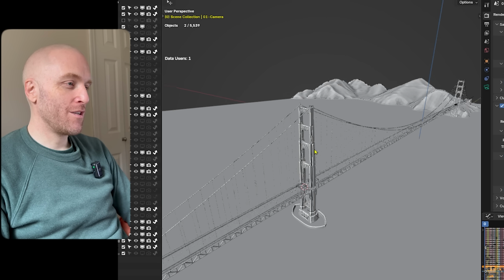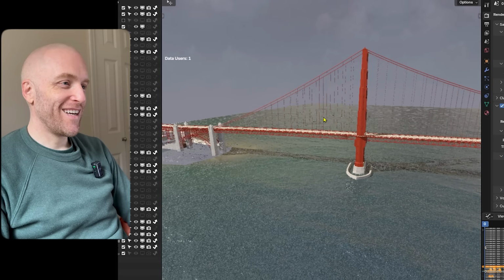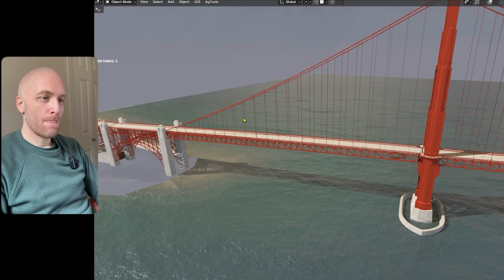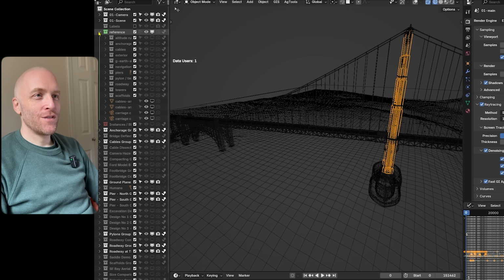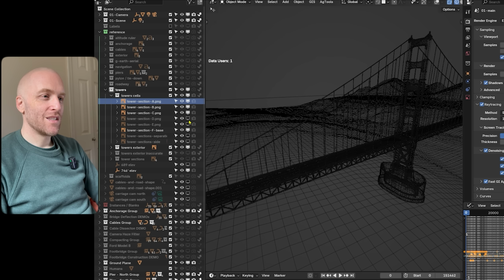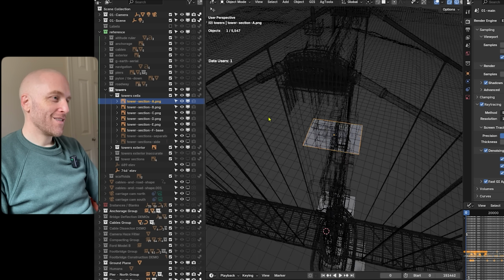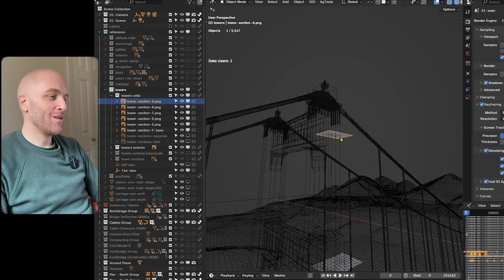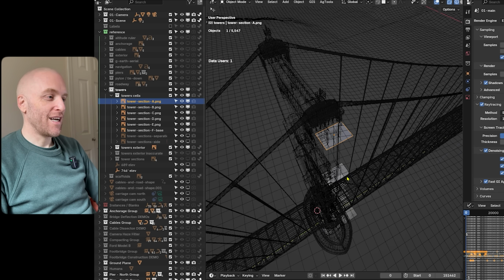There we go. So here's my Blender file. Oh, there it goes. Look at that. There it is. So as I've shown you before, the references folder is where I bring in, let's make some of these visible. There you go. So there's an example of the sections I was trying to model at that point in the tower. I don't have that visible right now, but it's the tower cells.